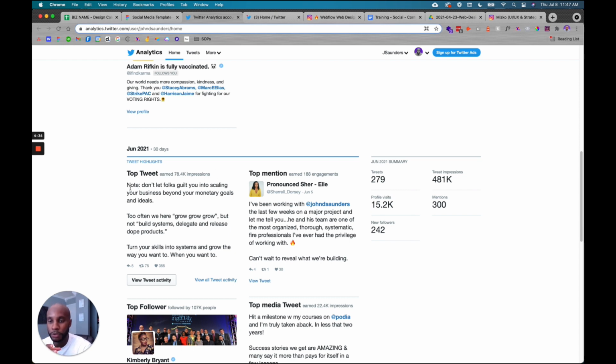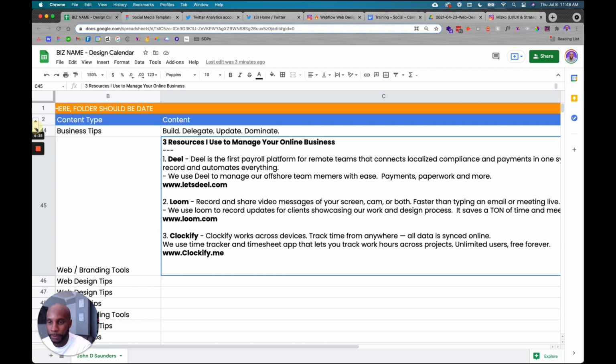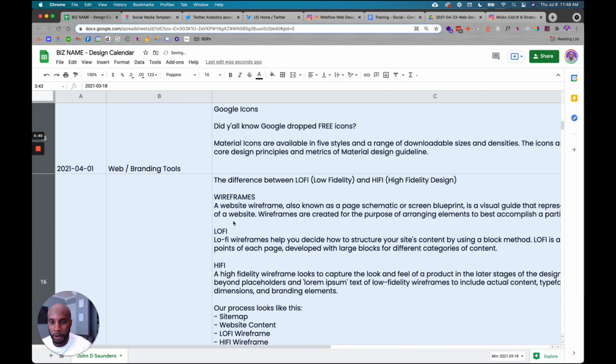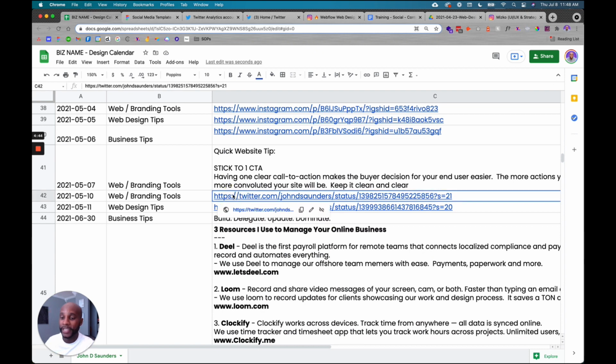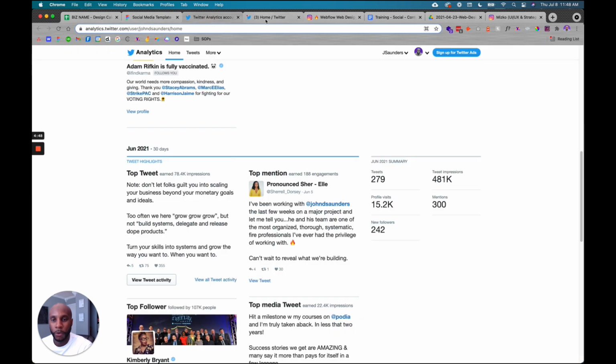So what I'll do sometimes is I'll link a direct tweet in here, and I'll show you just some examples here of old content. You can see all of this here, right? Some of them have just like a link to a tweet, and the designer will update that tweet to the design, okay? So when that happens, I'll look at a top tweet and I'll say, okay, this tweet did really well. It had 355 likes. This might perform well on Instagram too.